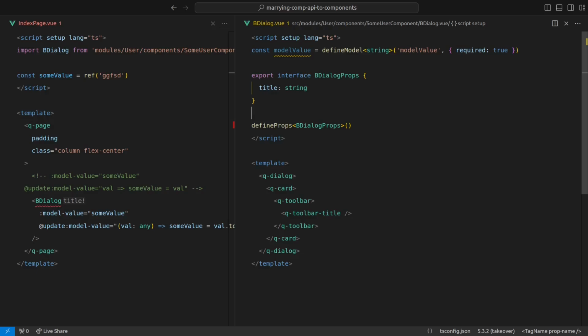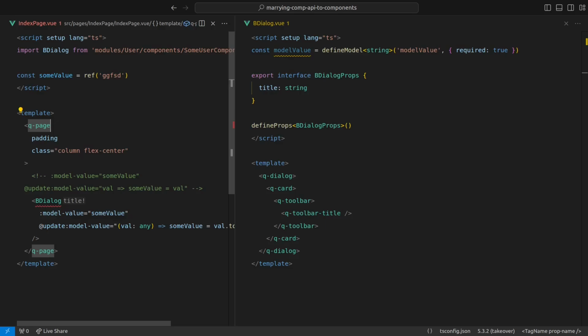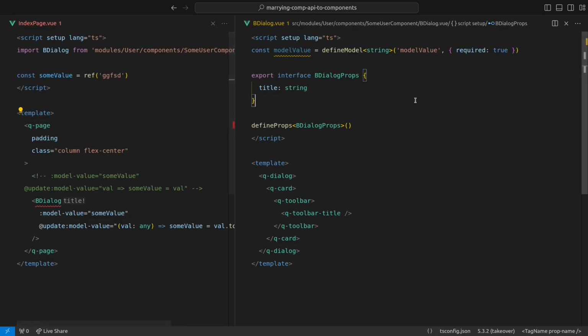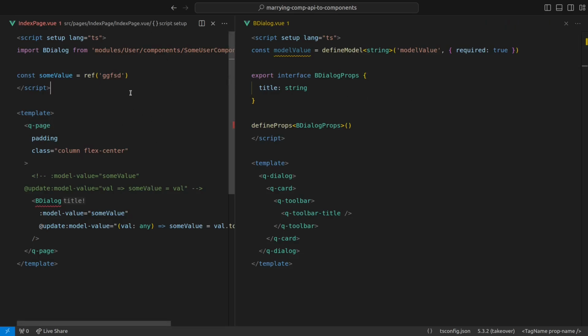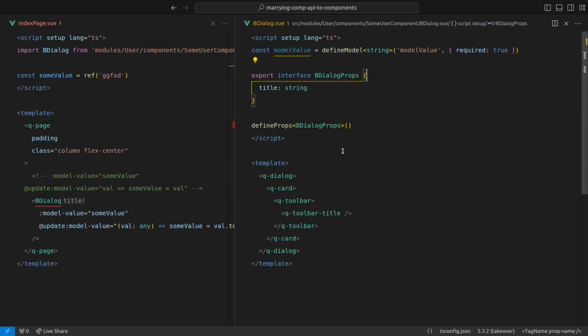And you want to make sure that the parent, as much as possible, is the one in charge of changing the data. All right? It should change the data. That's what gives you flexibility in your apps. It should be the one that changes data that then gets passed down. So if we want the title to change for whatever reason, index page in this example changes it, and then BDialog picks up on that.